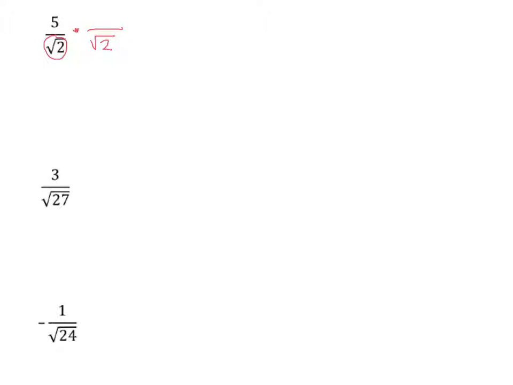Now whatever I multiply on bottom, I have to multiply on top the exact same thing, because now it's basically multiplying by 1, so any number over itself is 1. So I multiply across, 5 times square root 2 becomes 5 square root 2. You cannot combine those two numbers because 1 is on the outside of the radical sign and 1 is on the inside.